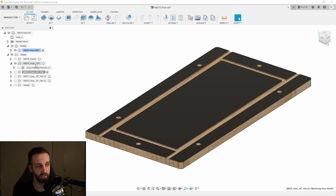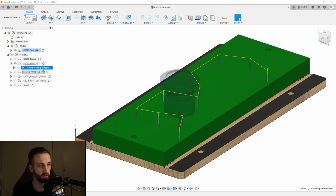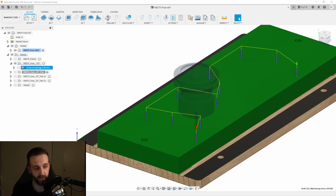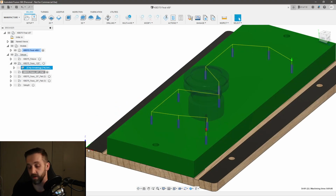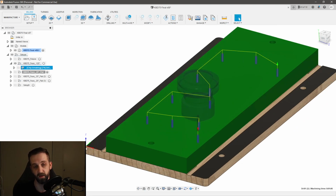So the next operation, let's show our model. Actually, here we go. So here's our stock. And the next operation is, I only had one thing that I needed to do with the 1/8 inch bit, so I just took care of that right away. And you can see that my 0 point for this operation, even though I'm cutting into my material here, is on my fixture. That's really important because all of my programs have to start from that corner.